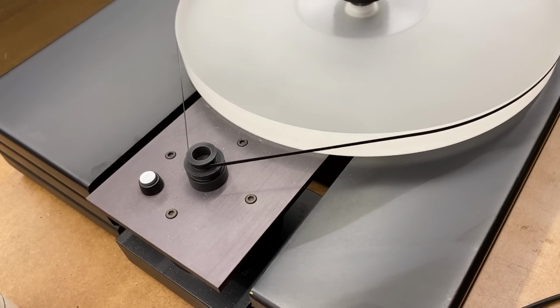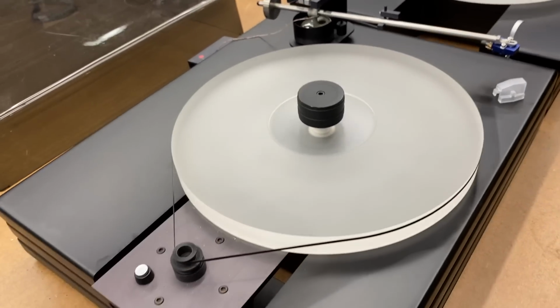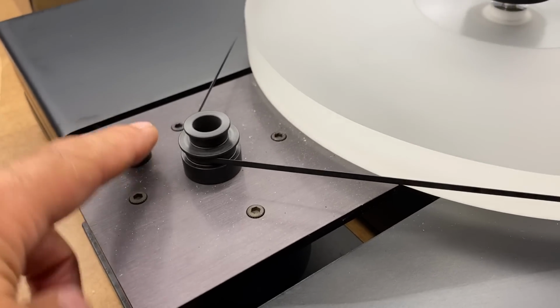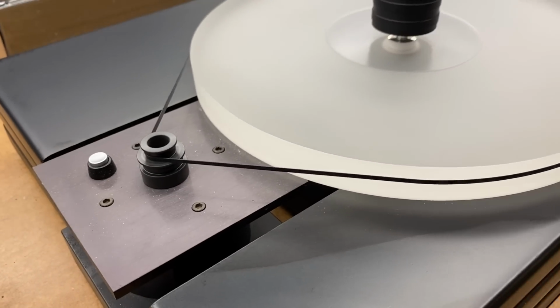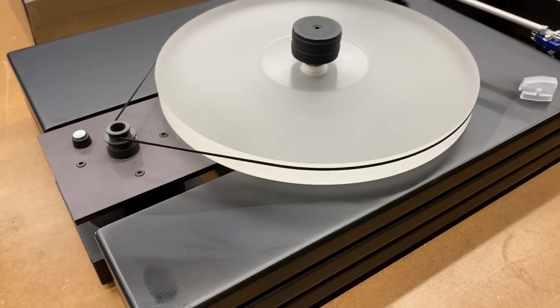It doesn't have a lot of torque, but it does have enough so you can use a pretty nice record weight if you'd like to. And then your speed adjustments are here, just by lowering the belt into the 45 position. Let me do that again. That's how we do the speed alignment. There's no facilities for 78 RPMs.